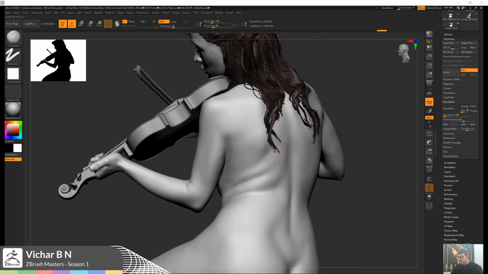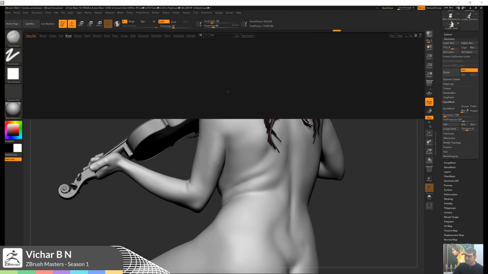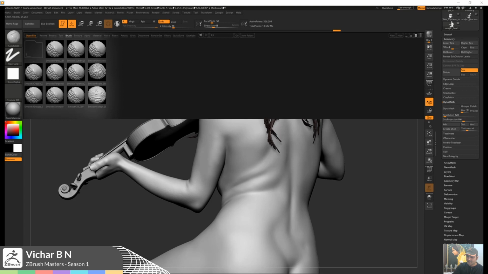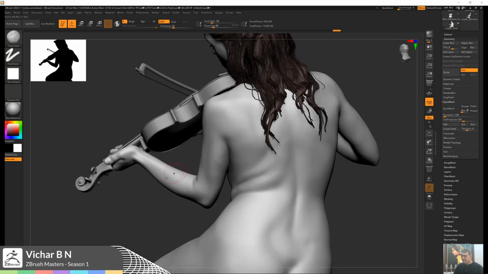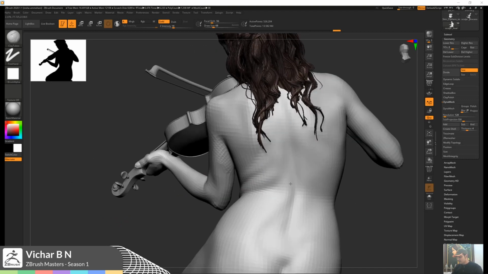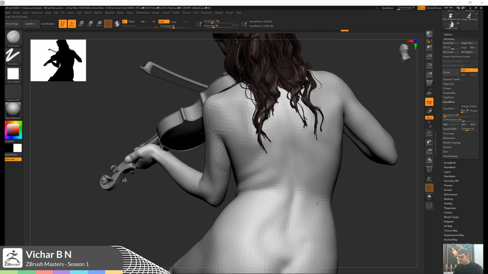So I don't suggest you guys use the smooth strong brush, because it will take away the sculpt. It blends out the sculpt too much.